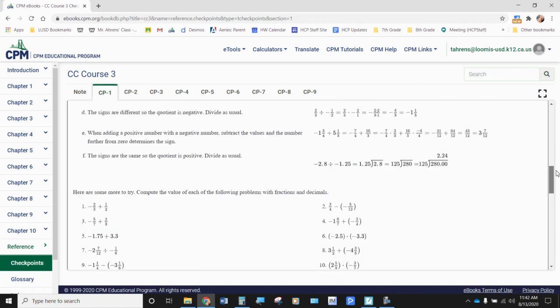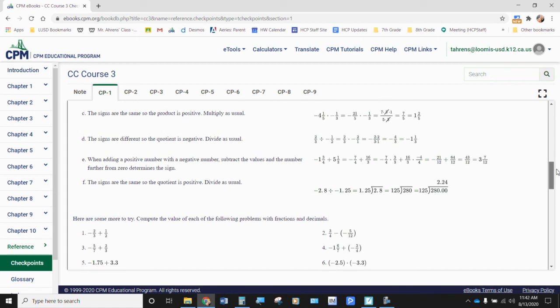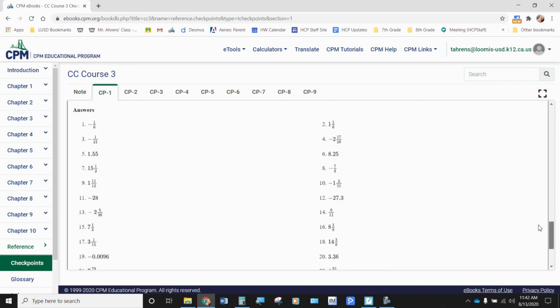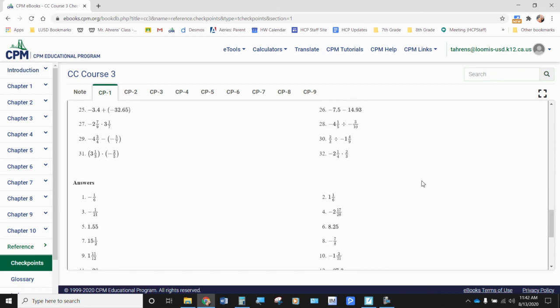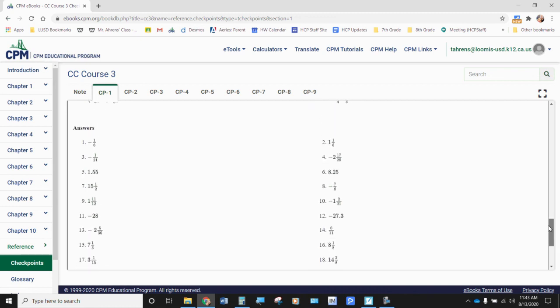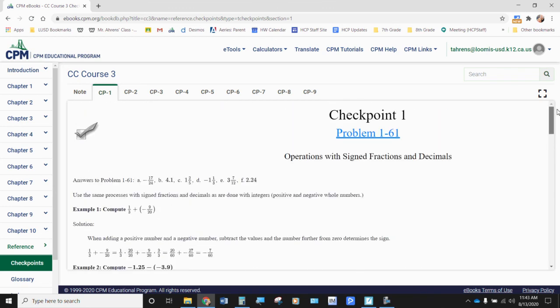So if you go back and review the concepts and then you do the first 10 and you want to check your answers and you're getting them all right, don't bother doing the rest of them. You got it. If you got 10 out of 10 correct, you understand and you don't need to put in the extra time. But if you're still making mistakes, then maybe do the next 10 and go to 20 and check those answers. But this is you taking on personal responsibility for your learning.